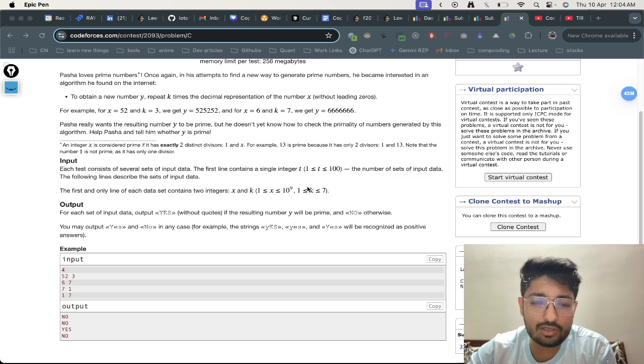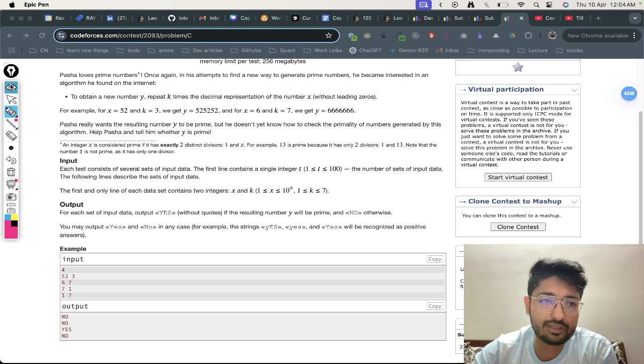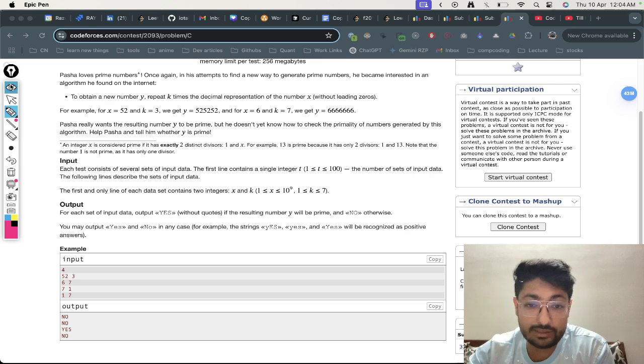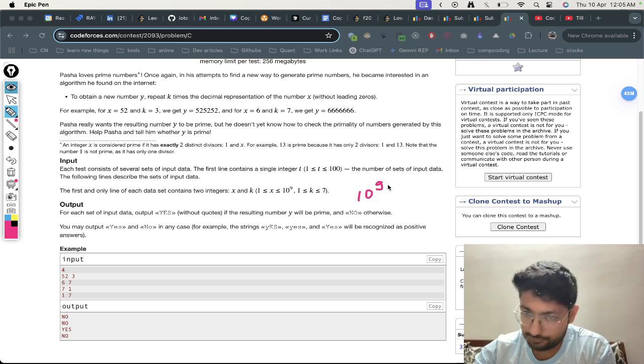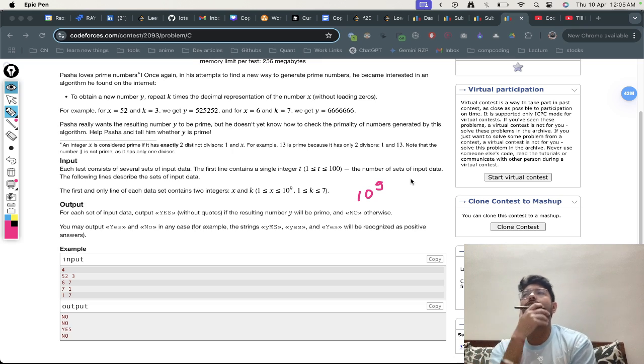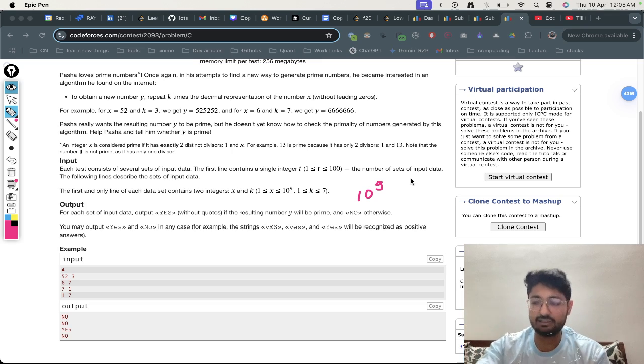But the overall thing here is that if you do it in a very naive way possible, if you take n equal to 21 nines, like there are 21 nines, and then you repeat it 7 times, the number will become very large. So, can you optimize it? What you can see here is, let's first see some numbers and let's try to see.